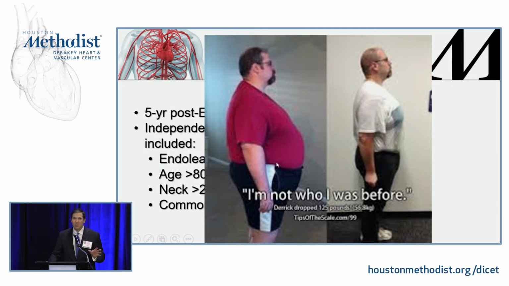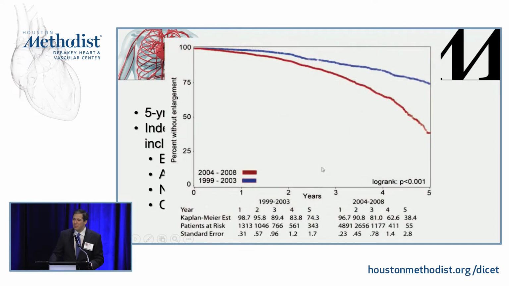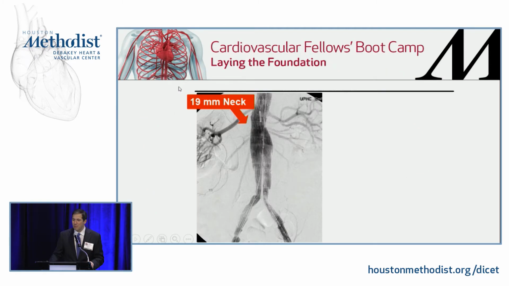So I know what you're thinking. You're thinking, yeah, but we're so much better than they were back in the day, and we have so much better grafts and better stuff. But interestingly, you think that you're unstoppable with the new grafts, but the reality is that if you look at the timeline, back in the late 90s and early 2000s, when we really were scared about doing EVAR, the likelihood of you having enlargement was a lot less. But as we got more familiar with the device and started stuffing in people that maybe we shouldn't have, you actually have increased growth. So just because we're better at it doesn't mean we're actually having better results.